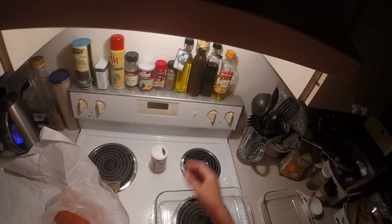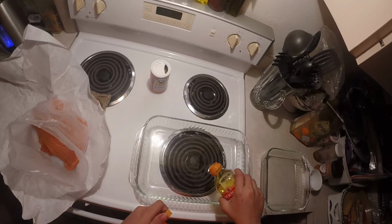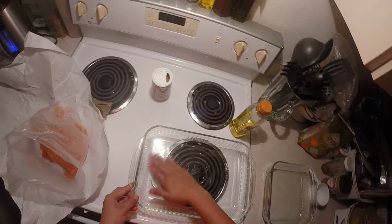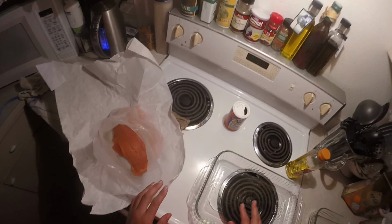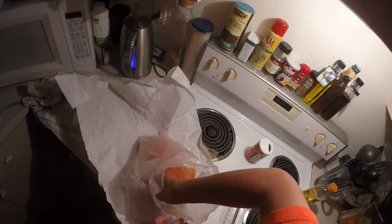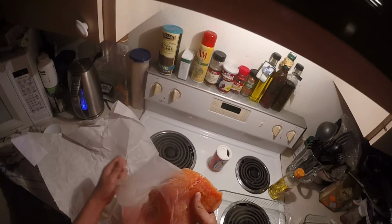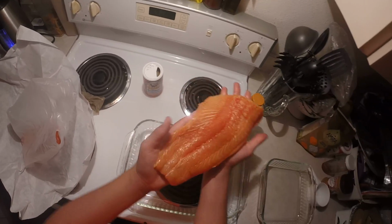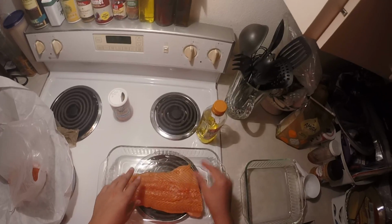So one thing you want to start by is taking a little bit of olive oil in the bottom of each pan. Just a tiny bit, and then don't be afraid to get your hands dirty. Just smush that around on the bottom. Make sure you always wash your hands. Then you're going to take one of your fillets. And as you can see, these are fresh caught, beautiful salmon. Nothing more beautiful than that. We're going to go ahead and set this down and move it around that oil.